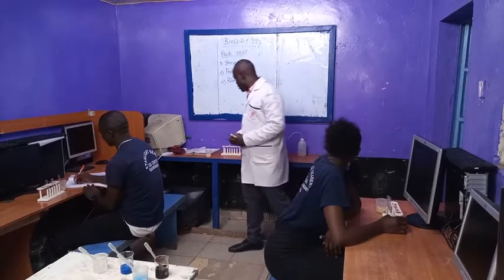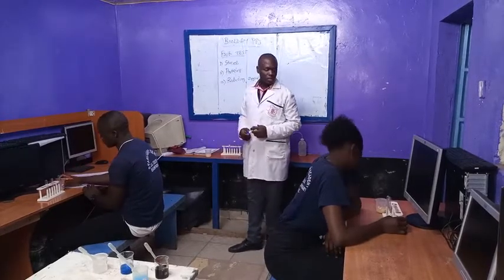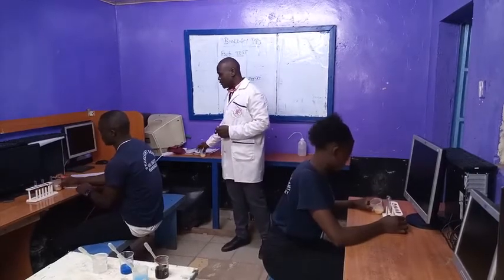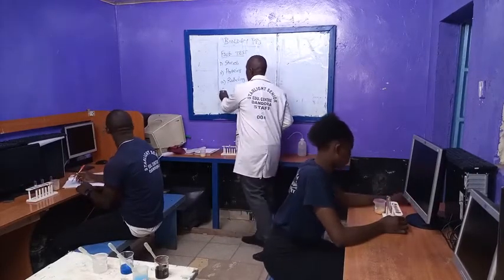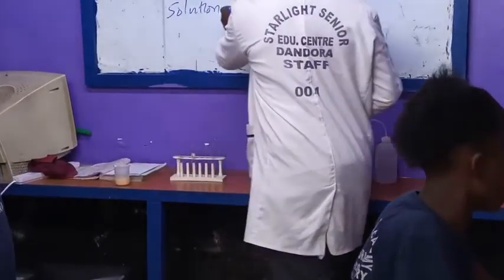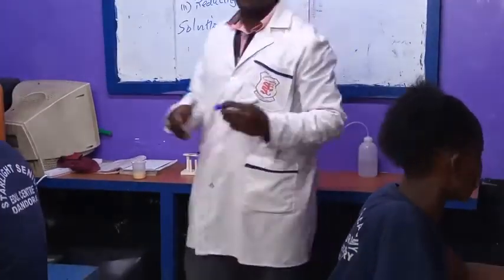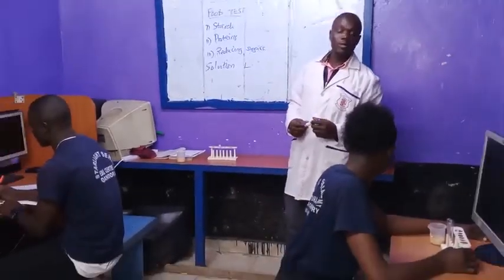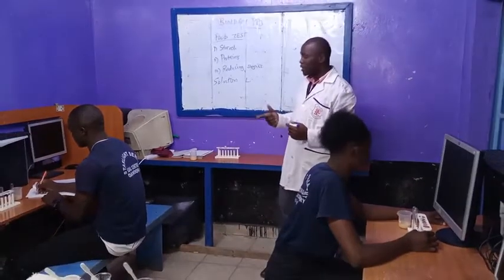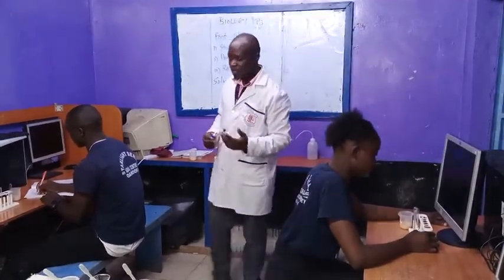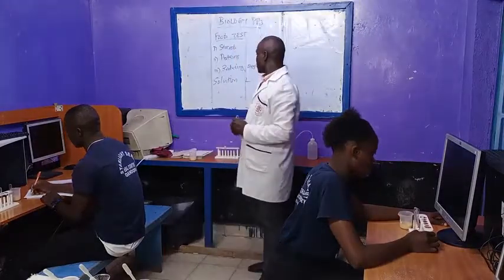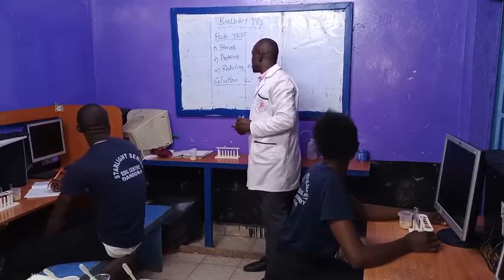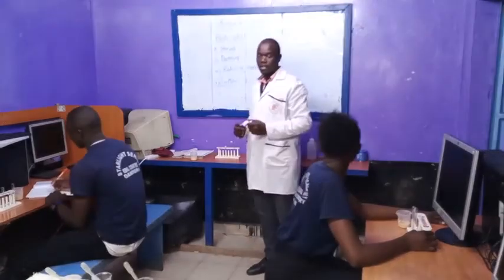So each and every one of us has a set of reagents. We have a solution, and for the purposes of this class, we shall be calling it solution L. Solution L is a mixture of different food substances. So far so good, we don't know the food substance that we are dealing with. So it is our work now to analyze using the reagents that we've been given. So we are going to test for starch, test for proteins, and also test for reducing sugars.